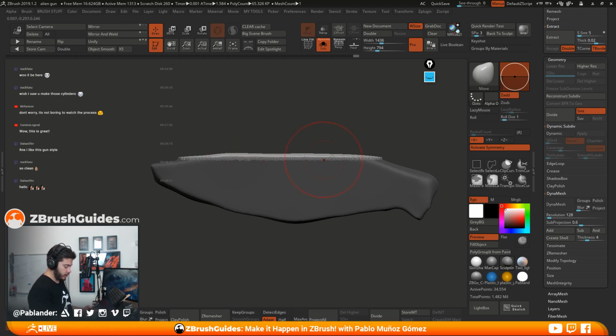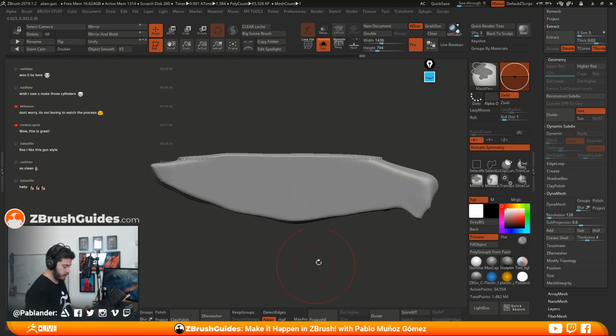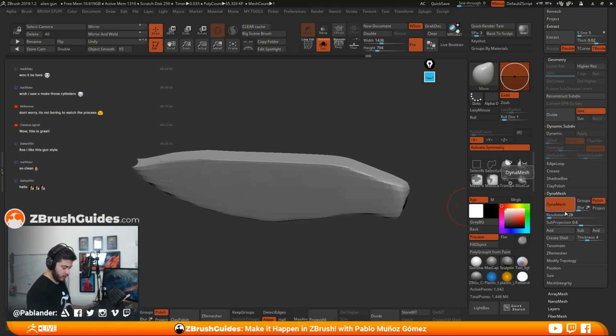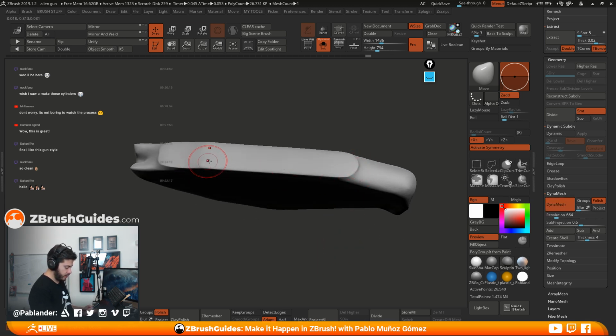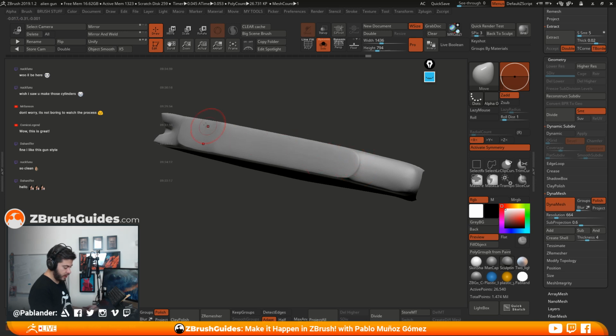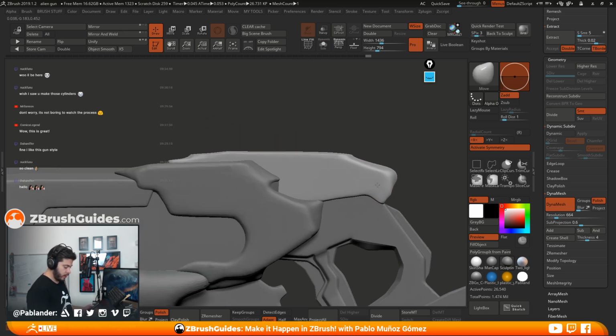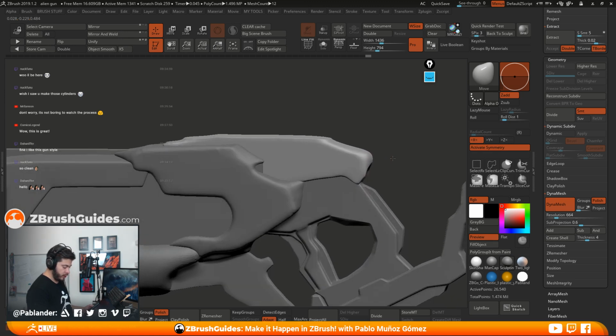Cool. So I'm gonna clear that and run Dynamesh again. Oops, I don't have Dynamesh, so let's do Polish. There you go. So you see, even though we're using Dynamesh, it gets this very sharp edge in there, which is kind of cool. So it looks a little bit more polished.